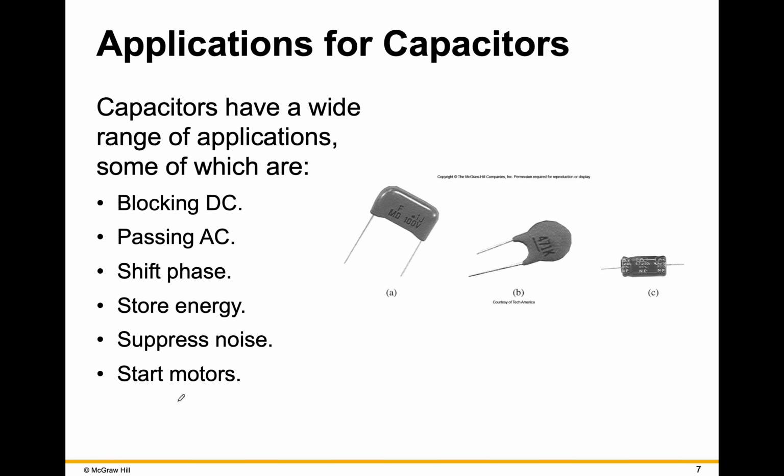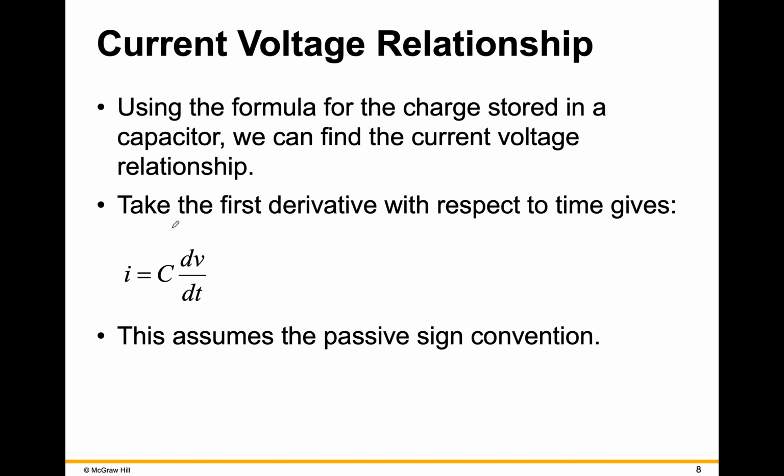However, what we really would like is a relationship between the current and voltage in the capacitor. And you do that by taking the first derivative of that equation, Q equals CV. So this came from Q equals CV. We took the derivative of both sides. On the left side, we had dQ/dt, which is equal to the current. On the right side, we had C dV/dt, and we are making the assumption here that the capacitance is a constant. The little discussion of variable capacitors and changing capacitance in a circuit is going to change the way you analyze things. So for now, for this class, we're assuming that the geometry of the capacitor and the dielectric constant are fixed, and so hence we have this relationship where C is a constant.